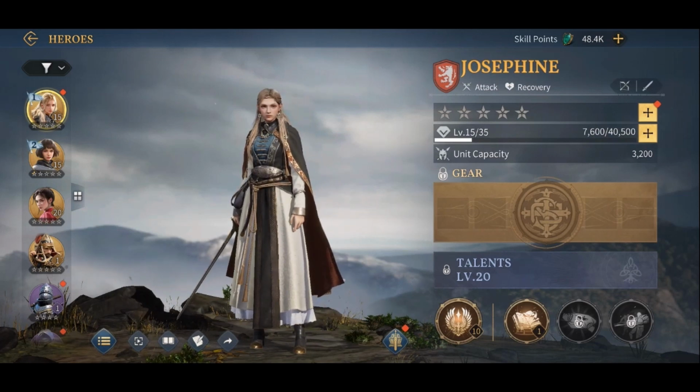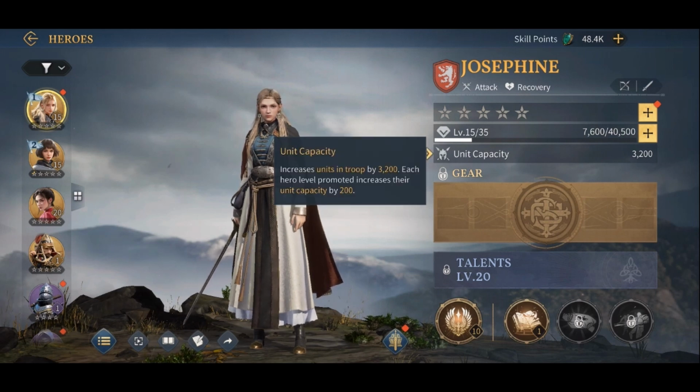Now, while I'm in here, I will just show you quickly. You can see with Josephine, on the right-hand side there, we've got some stars. You can see there are 5 little stars there that are kind of grade 8, but there is also a plus icon with a red dot, and most of these games all follow the same format. If it's a red dot, it's something you need to look at, investigate, upgrade, or potentially need to do something.